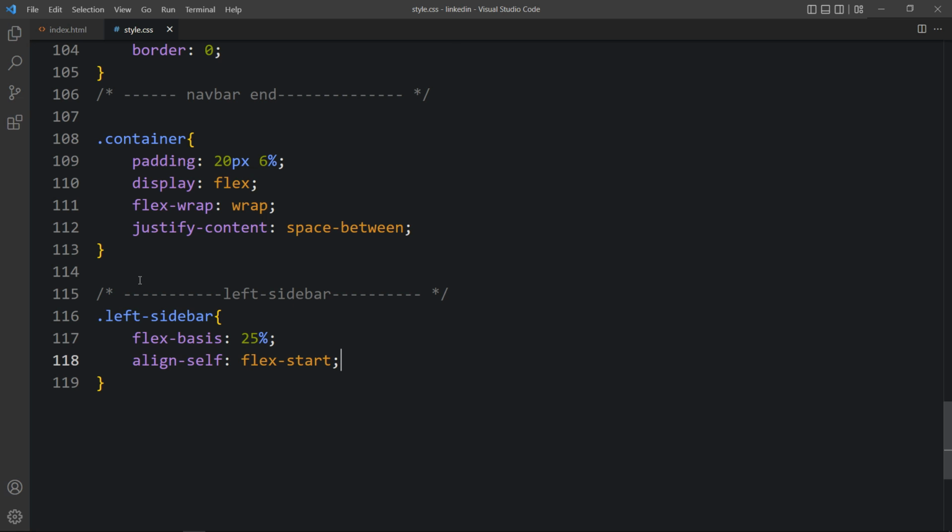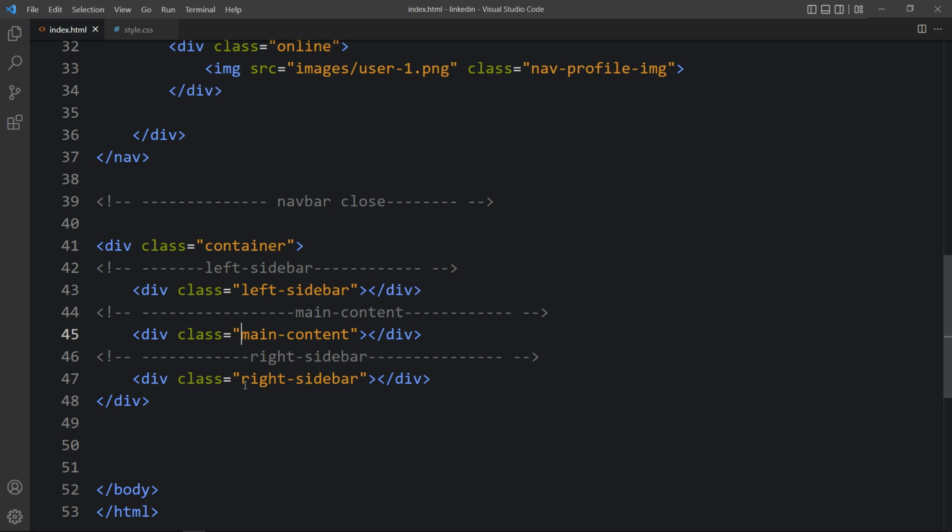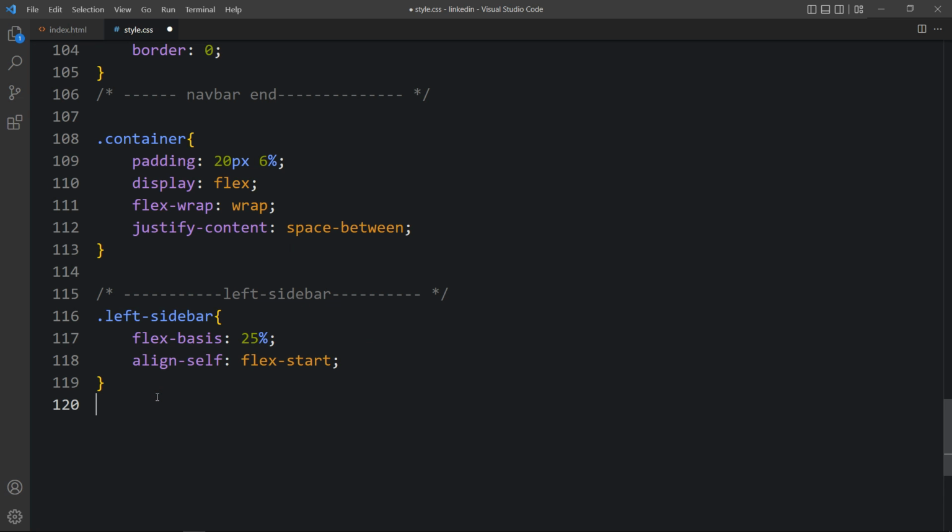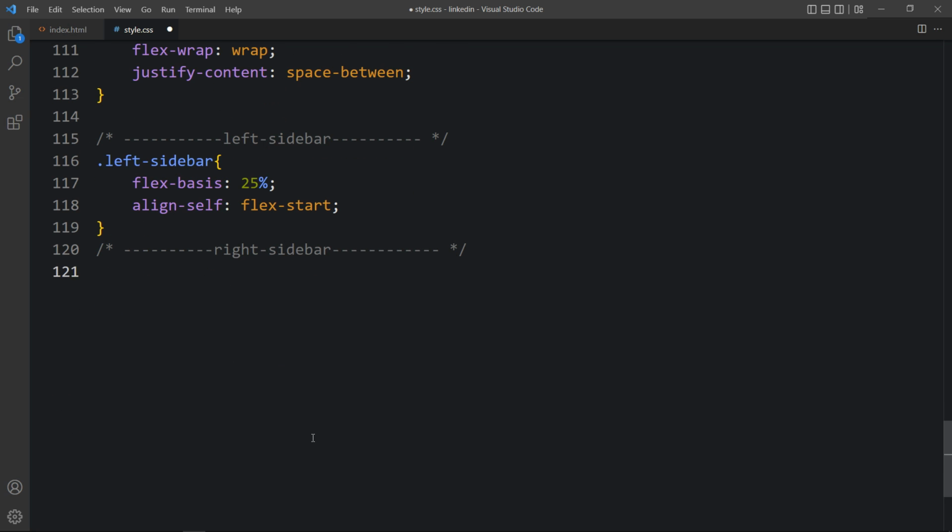Now we will add the CSS for another class name, which is the right sidebar, that is the third div. So write the comment here, right sidebar, and let's copy this one, and here just change the class name to right sidebar.